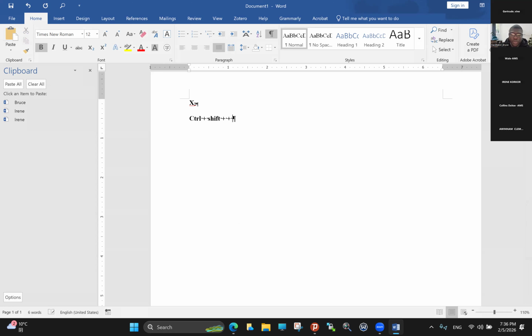This gives you the superscript. This is by default. If it doesn't work for you, there's a reason. I've seen instances where it doesn't work on some machines. So control plus shift plus the plus button on your keyboard gives you that, but control plus the plus button gives you the subscript. Has anyone tried it? If you can't remember this, just go up here, and you have the subscript and the superscript.